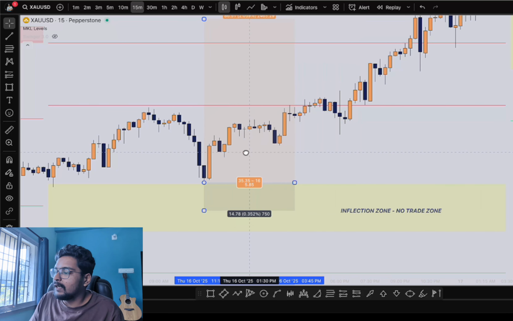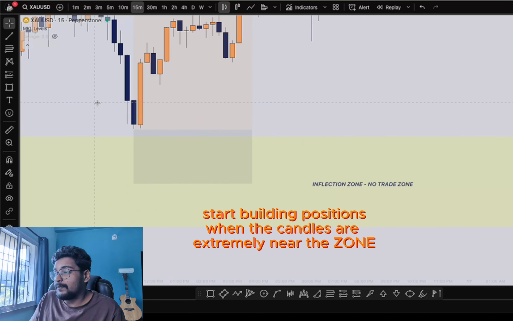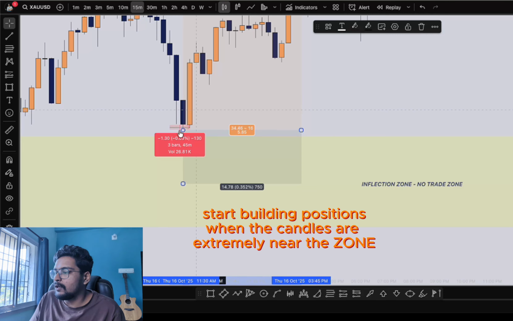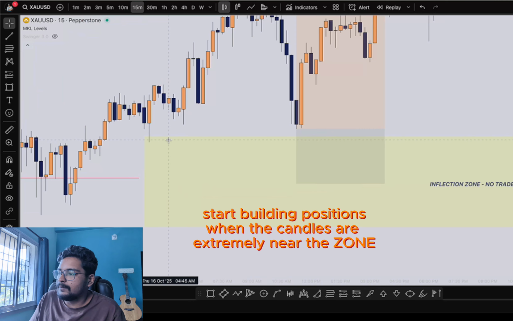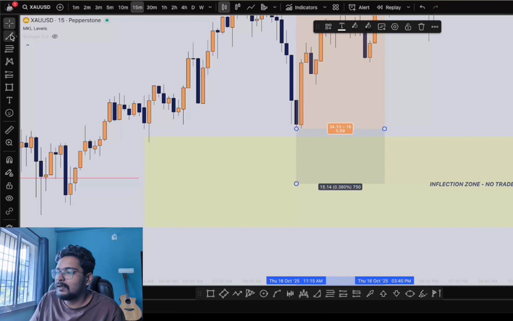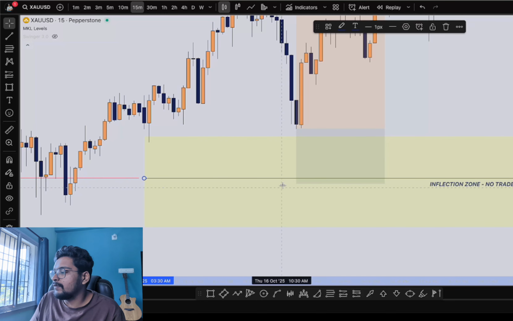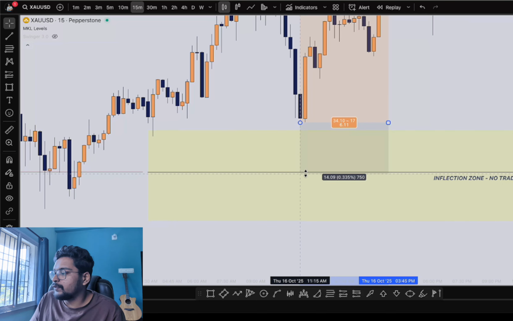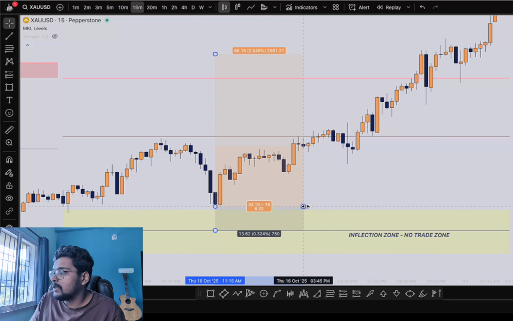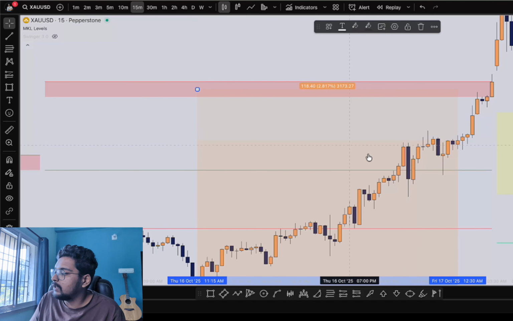Same for this day. Whenever we get a tap, like this is not actually tap, but me personally, I start building my positions whenever the candles are at the vicinity of the yellow zone, right? And I'll mark this, it's a pretty wide yellow zone, right, of 250 pips. So I'll just mark out the center of it, like we're not trying to be utterly precise. This is the 50% zone. I'll keep my stop loss over here. And obviously, as you can see, markets rode it all day long till my third target.